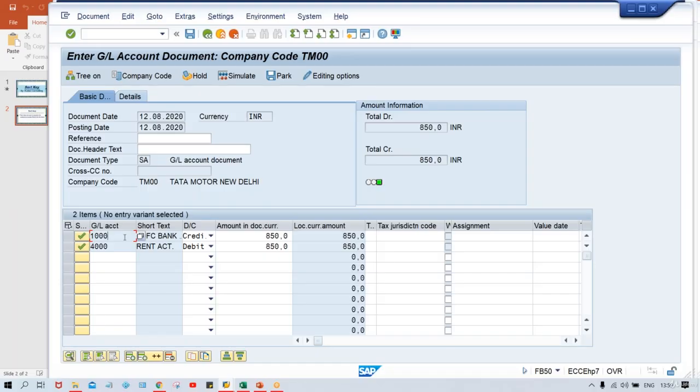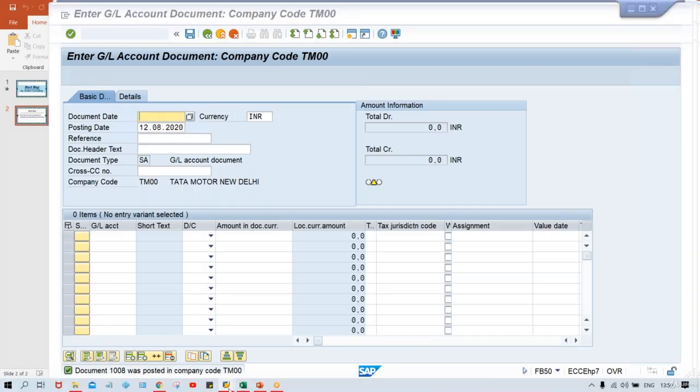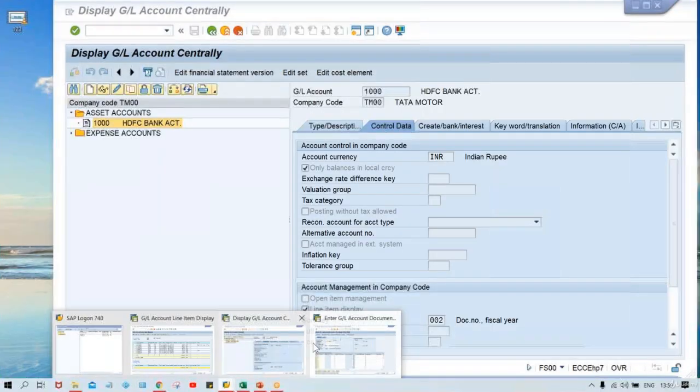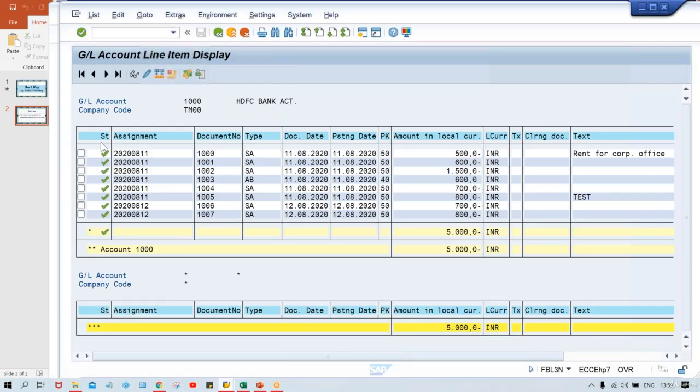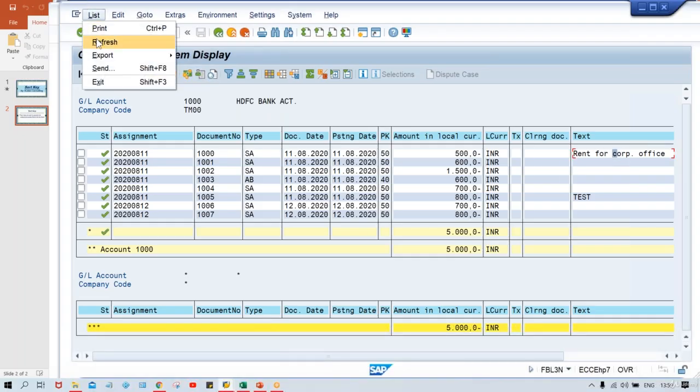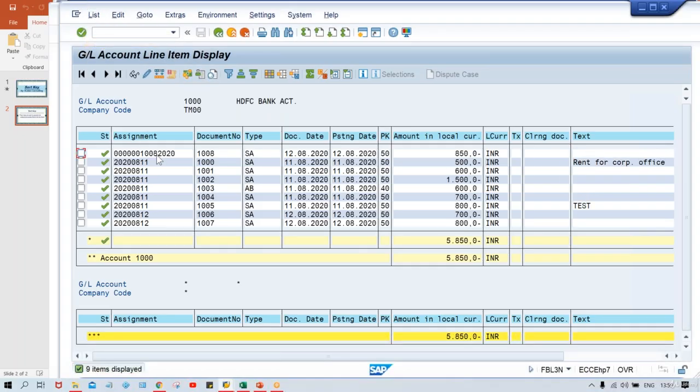It means the assignment field must be updated with document number and fiscal year. Save it, Control H. Now come back and have a look at the report. Look here, guys. This is the document which got posted, 850 rupees, right? Now look at the document number, 1008.